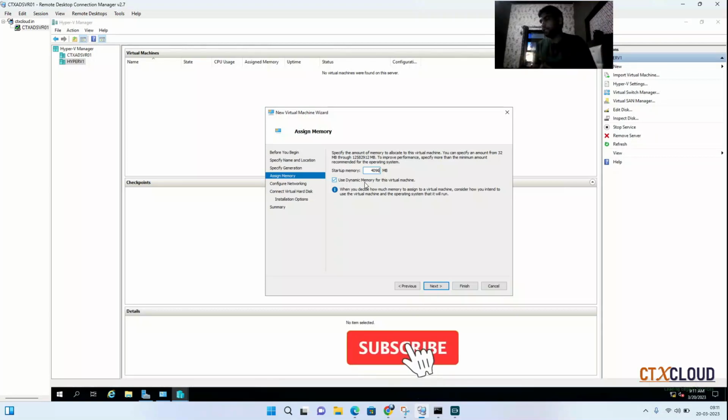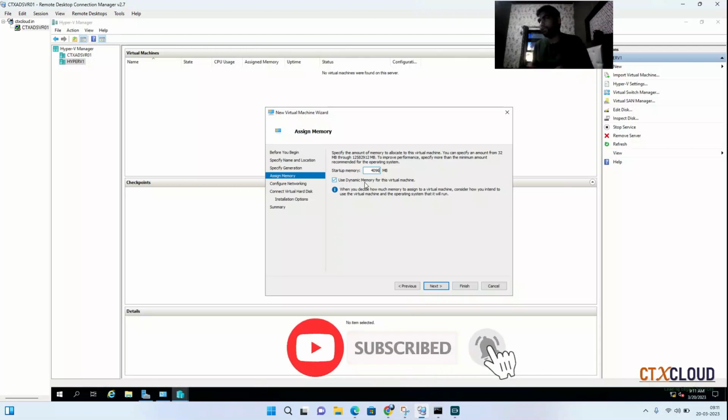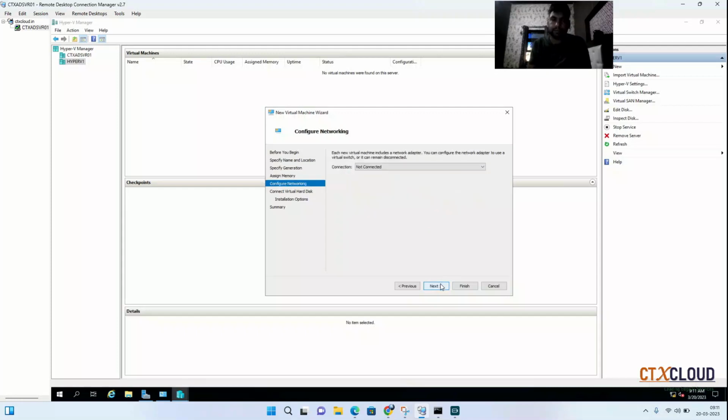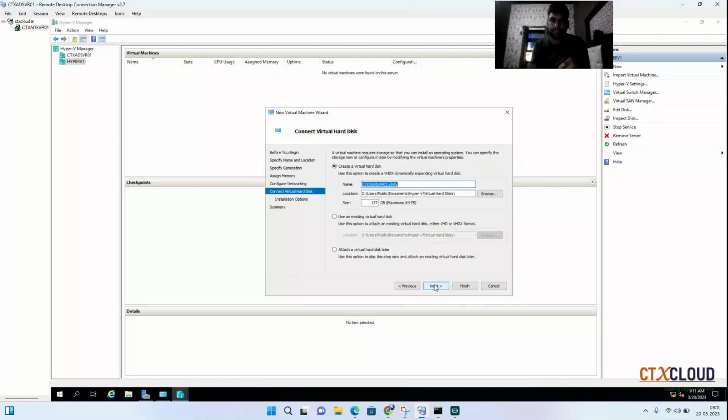If it is idle, it will consume 1 GB of RAM and give the rest to other servers that require it. That's why I'm giving 4 gigs of RAM. Click on next. Here I'm going to select the external-LAN switch which we created recently. Just click on this, click on next.